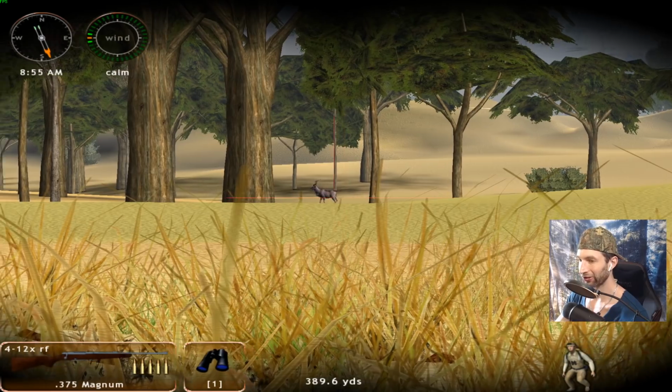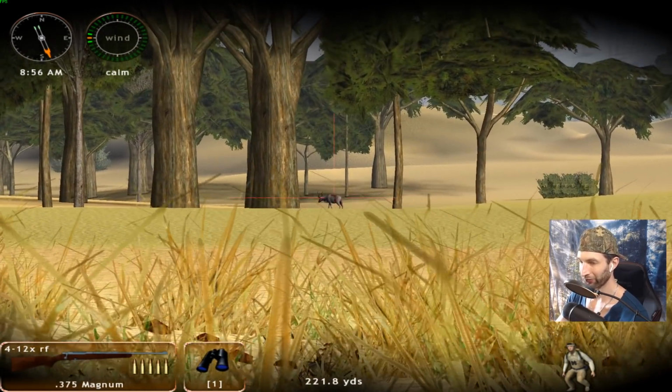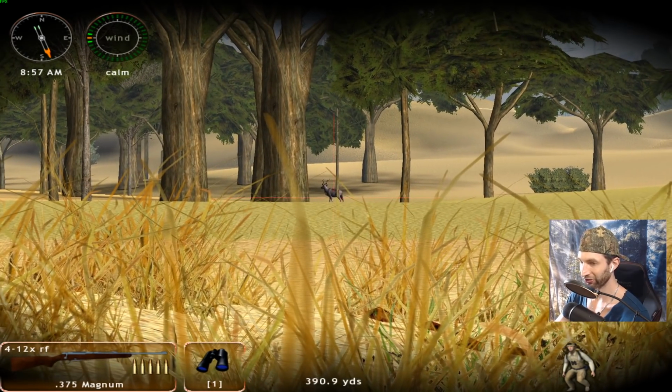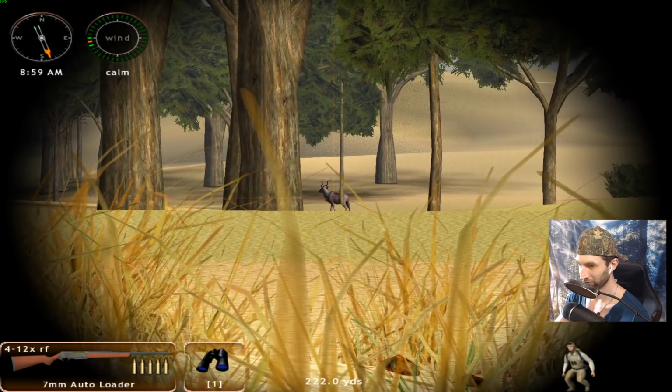He just stepped out. He's about 250 yards out, but look at the size of curl on that thing. Now, the ones in Call of the Wild, they barely have 2 curls sometimes. That thing has like 3 curls to it, and it also flares out as well. He's about 200 yards. He's pretty broadside. We might actually take that shot if I feel comfortable.